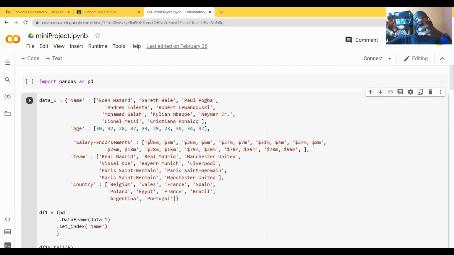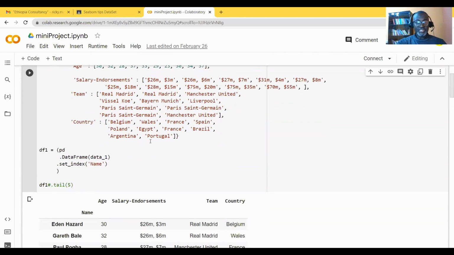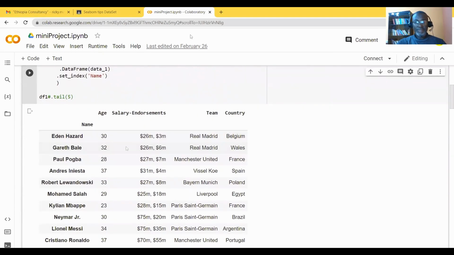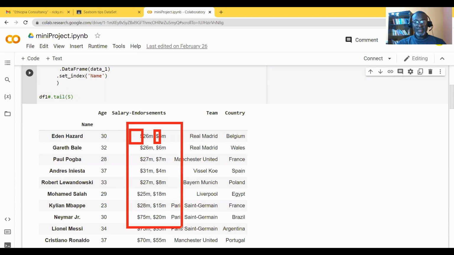We had to convert a dictionary into a data frame, and we had to do some manipulations whereby we wanted to separate the dollar symbol from numbers, and then we were able to convert this from strings to numbers, and then we were able to add them together, and then we were able to create a new column. And then, everything is all here.